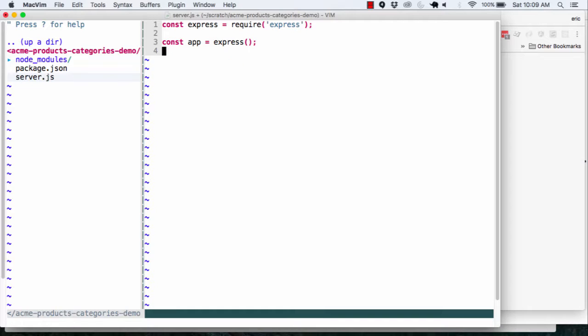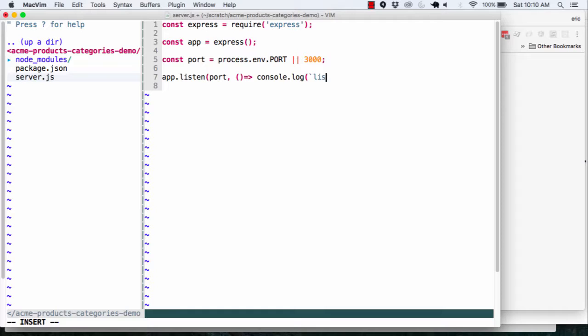So what I like to do is to actually say something like port equals process.env.PORT. Now again, this might seem like it's being pulled out of thin air, but all of the places where you'd end up deploying your site, they would set this port for you. And so this will work. And I could say, hey, look, if this is not being supplied, use 3000. And now I could say app.listen port. And over here, I could say console.log, and I could use this backtick syntax and say listening on port.